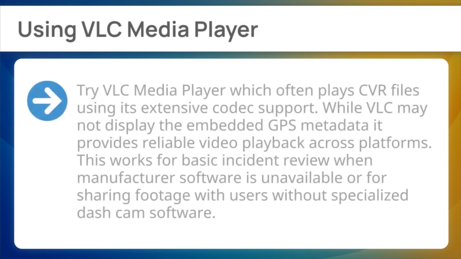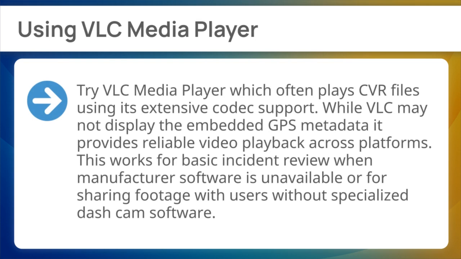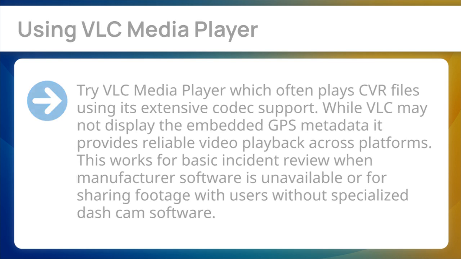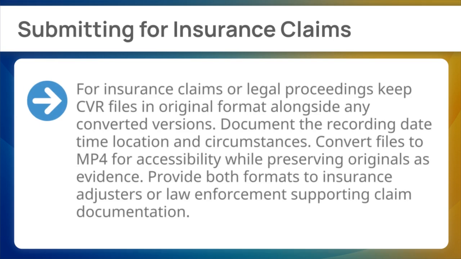Next, using VLC Media Player. Try VLC Media Player, which often plays CVR files using its extensive codec support. While VLC may not display the embedded GPS metadata, it provides reliable video playback across platforms. This works for basic incident review when manufacturer software is unavailable or for sharing footage with users without specialized dashcam software. Finally, submitting for insurance claims.